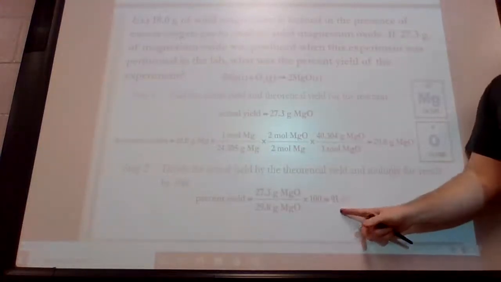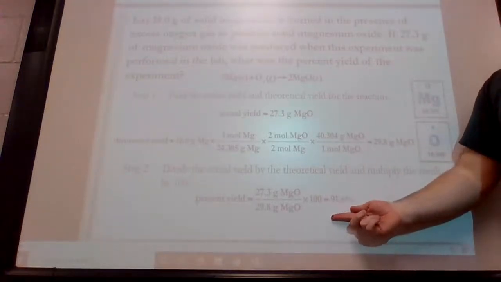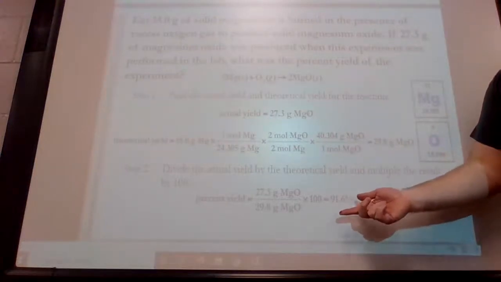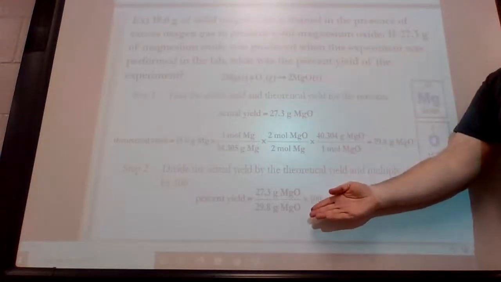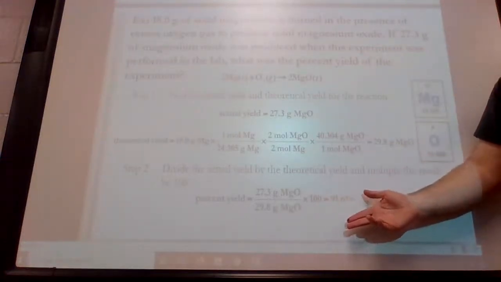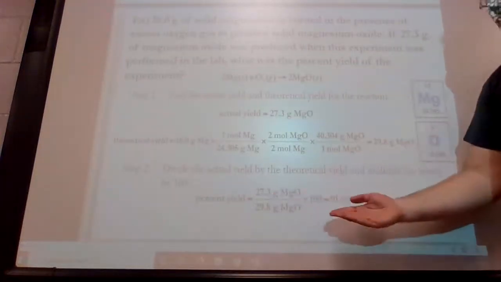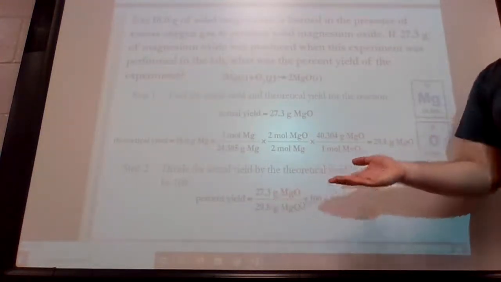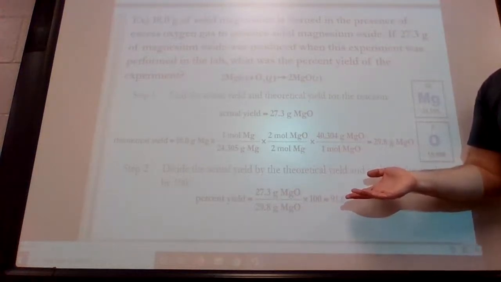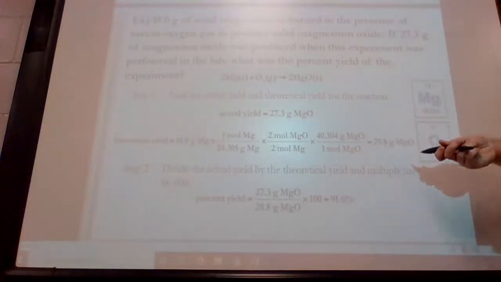And in fact, if we were doing labs, this is a common way that you'll get graded in your labs. They have you mix chemicals. They know based on how much you start off with, how much you should get at the end. And they basically see how well you can make that chemical. If I make 27.3 grams of it, well, you know what grade I got? I got a 92. If I only can make 17 grams of it, well, I'm probably going to get somewhere around a 55 or a 60. And so your ability to make the chemical directly affects your grade in the lab. That's a pretty common thing. So that's what we're looking at doing today.